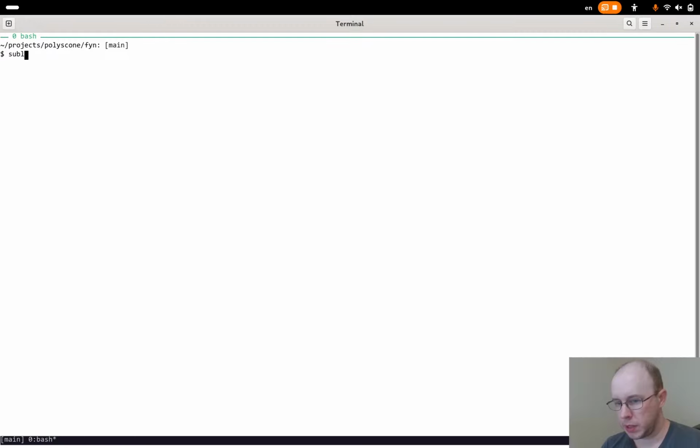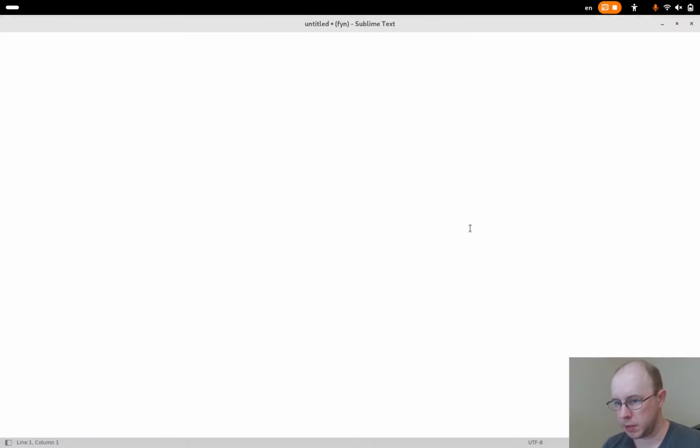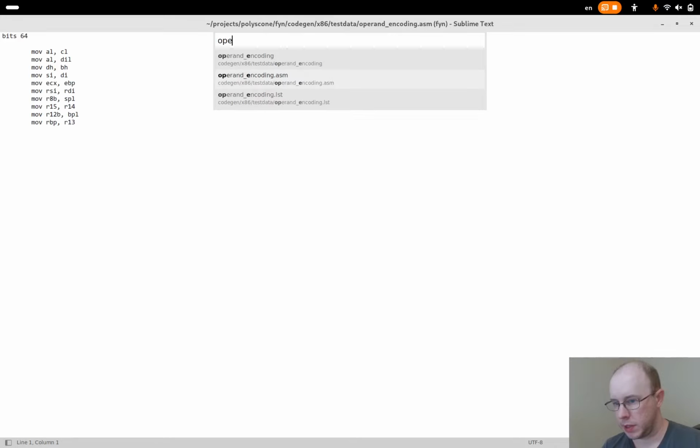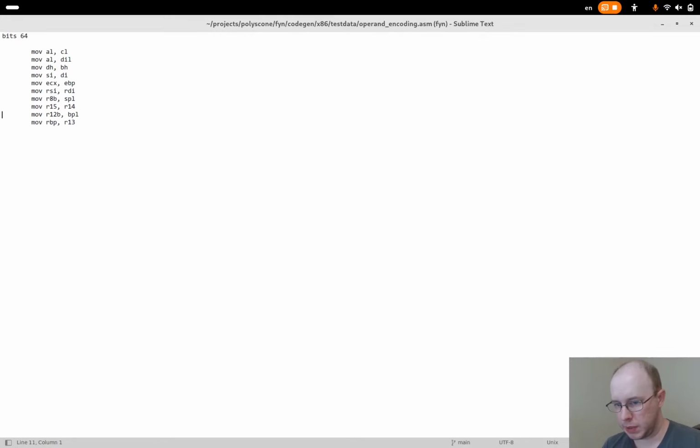Okay, so I'm going to work on encoding some memory access operands now. So if I go to operandencoding.asm, and down here I'll start with some memory operand for MOV. So I'll just assume that the memory operands are going to be in the same destination spot. So the destination spot is still going to be RM.